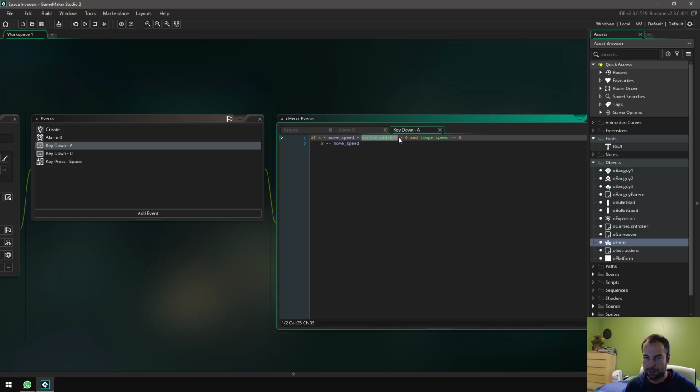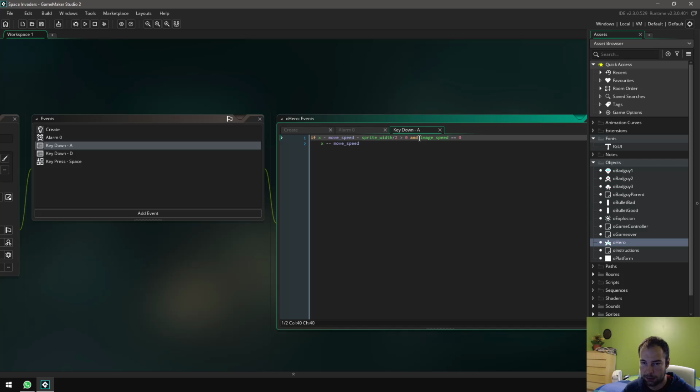So if I take these two numbers and subtract it from my horizontal position, if that number is still bigger than 0, so what I'm trying to achieve here is I'm trying to say that if all this has been calculated and my hero is still to the right of the left edge of the game, then I can move. This is basically preventing the hero from going off screen.